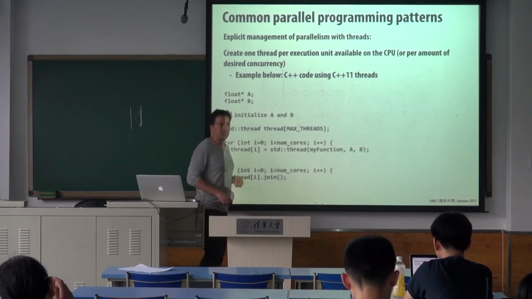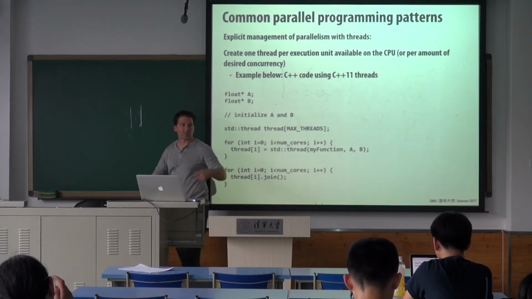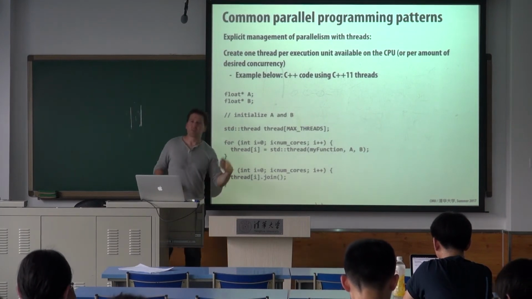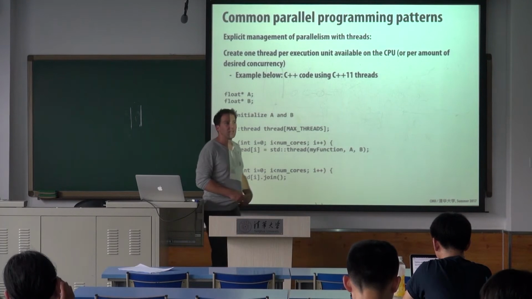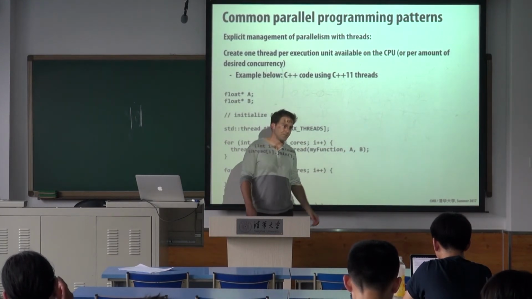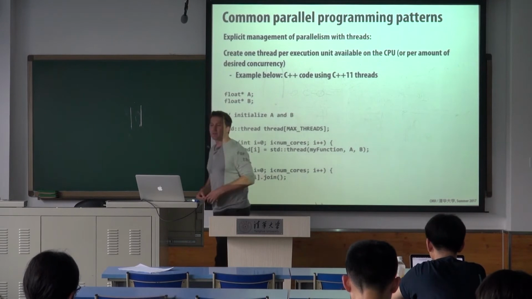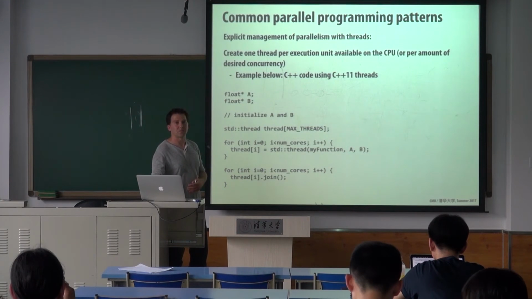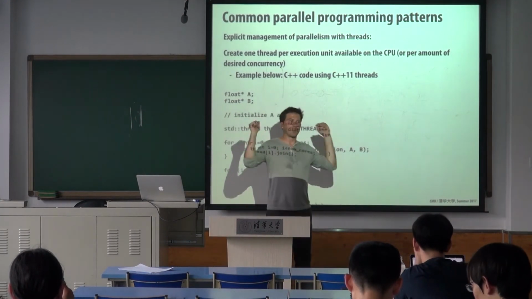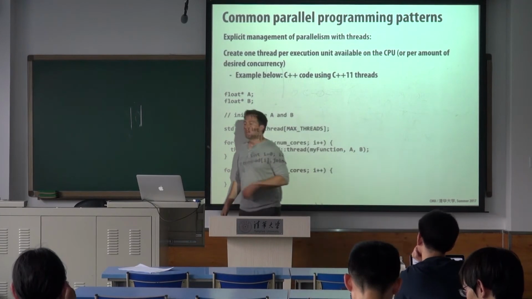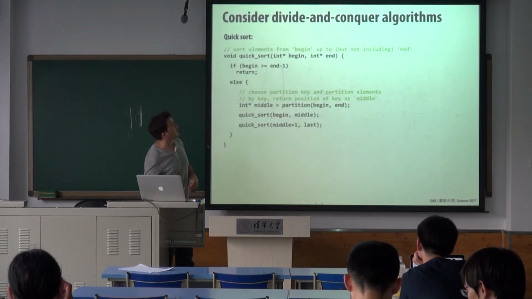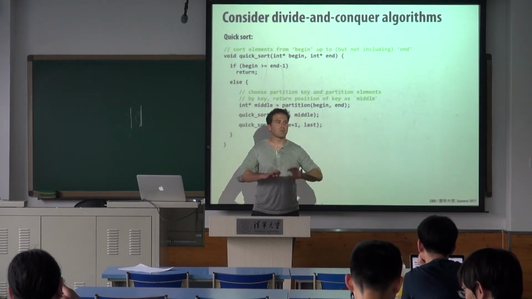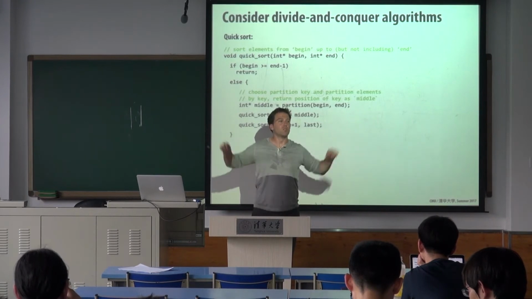Another way to think about parallel code is just to create threads for processors. I've shown you some code that looks like this as well: for every processor, create a thread, and that thread just does whatever it's supposed to do. But now I want to talk about a new way to think about a parallel program. Some parallel algorithms don't say, here's a loop, go do everything in the loop in parallel. Other parallel algorithms, for example divide and conquer algorithms, are very parallel, but they expose the parallelism over time.